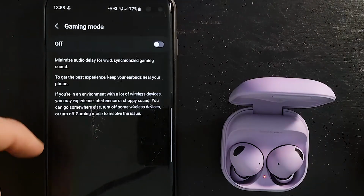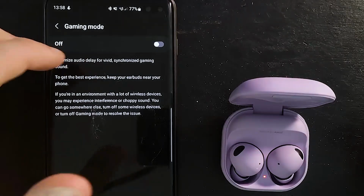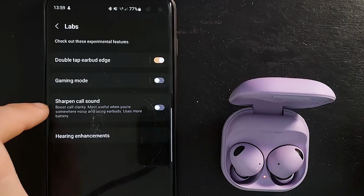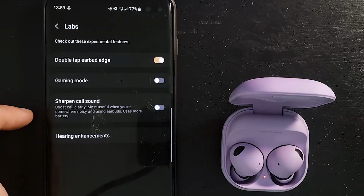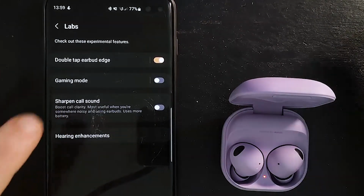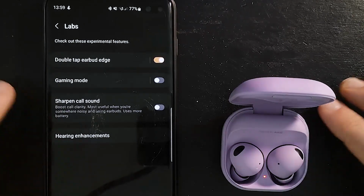So we also have gaming mode. I guess it just makes your sound better and everything like that. I haven't really experienced anything better with it, but you can enable it if you like that. Or you could enable sharpen call sound if you want to have clarity. And this means that it's going to be a lot more high pitch call audio if you want to use this, but I'm not going to use it. I don't really like it. I like the bass and everything, so that's not for me.